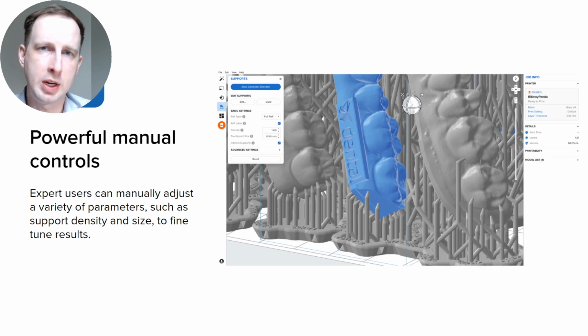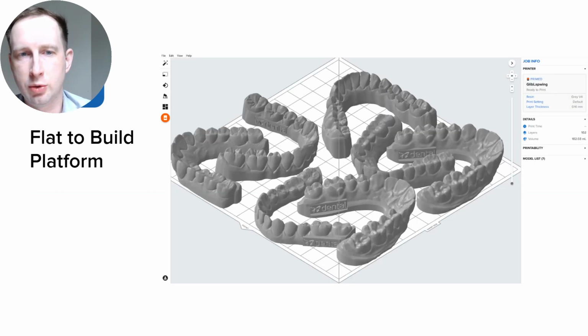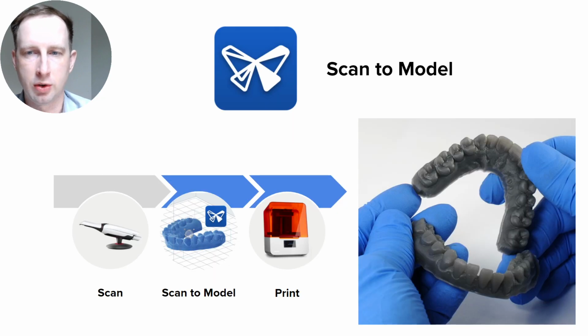Preform is a free-to-use software which is very intuitive, but also has some really powerful manual controls once you dig a little bit deeper. And what it allows you to do, pretty much, is job setup, nesting, CAM. You take your manufacturing STL files and you virtually place them on the build platform. It can check to make sure it's got correct printabilities. It can estimate material usage, print time, and all that. And then you send the job to the printer. You can lay them flat on the build platform, and you can also do them vertically as well.